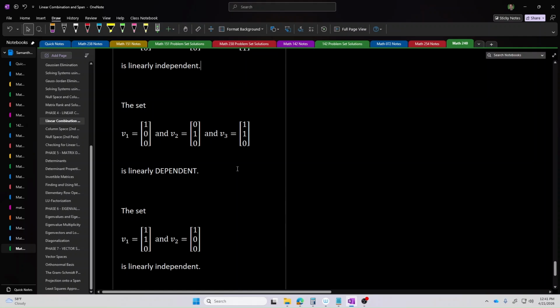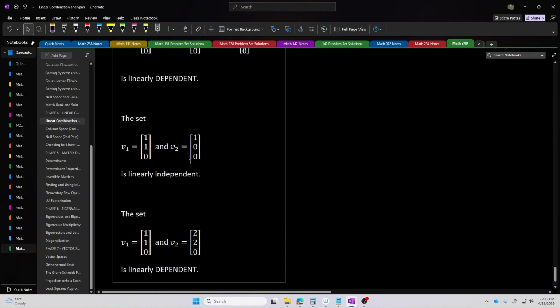And the two ways that we detected that: one is that these three vectors only spanned a two-dimensional set. When we looked at the span, it was just a plane. Another way to tell that these vectors are linearly dependent is that we see that we can create v3 by combining v1 and v2. So v3 is redundant and unnecessary in this set.